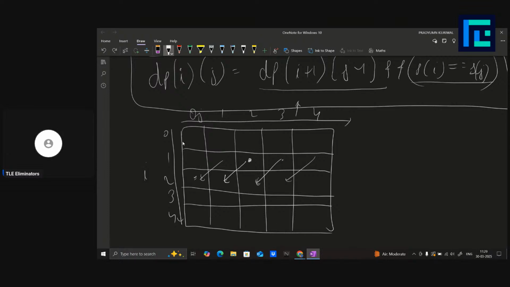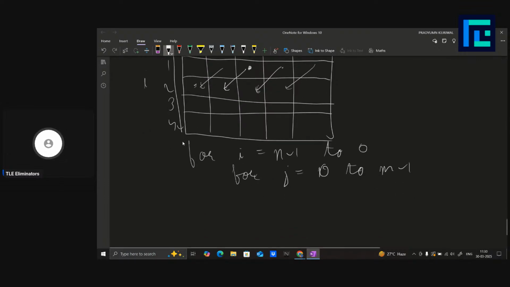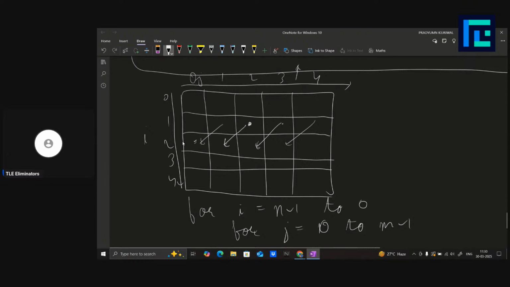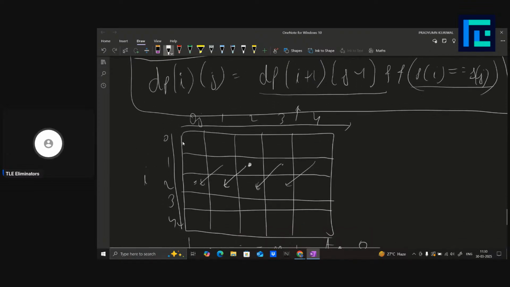Essentially what I am doing is for I equal to n minus 1 to 0, and for j equal to 0 to m minus 1. When I am at dp of I comma j, what I want is that dp of I plus 1 comma j minus 1 should have been calculated correctly.